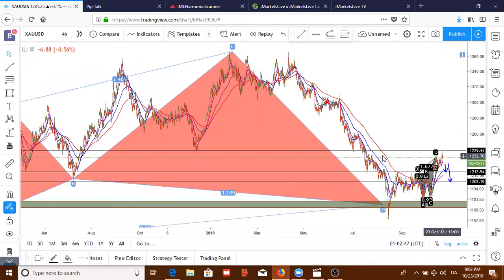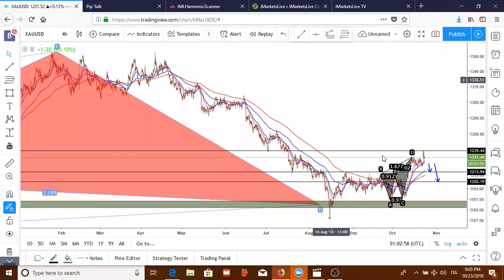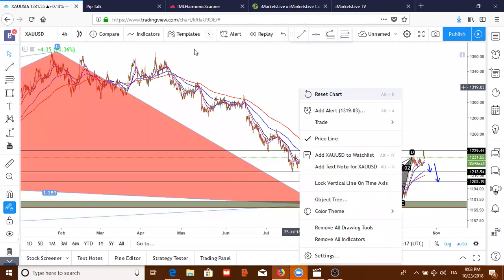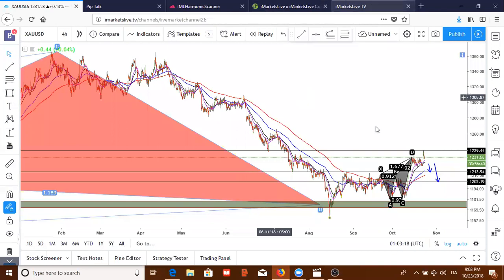So really just to check this out, I'm going to show you what I see on Euro USD real quick, because a lot of people ask, how do I identify these patterns without using a scanner? Let me go to a naked chart real quick, so I'm going to remove these indicators. Hold on, let me go to Euro USD first. Let me make sure we don't have any stragglers back here.